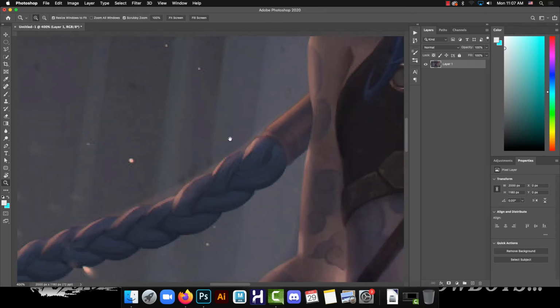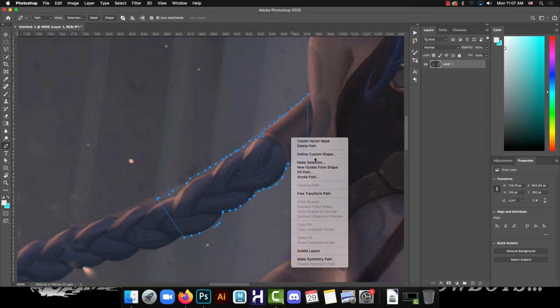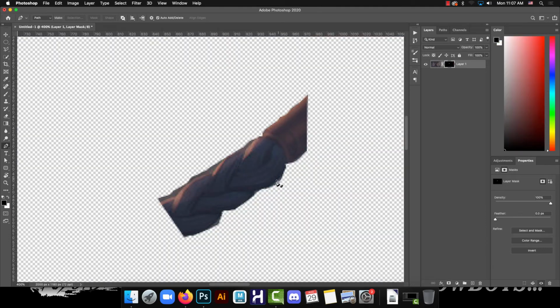What I get a lot of people trying to do on this first one, so this is what not to do, is that they just place a ton of points next to each other and they think that's going to end up looking right. And again, these aren't even curved. They're just clicking and dragging and making a ton of points. And then I get something that looks like this here. And it's like mostly good, but I can see how jagged this is. There'll be some leftover bits and pieces in here.